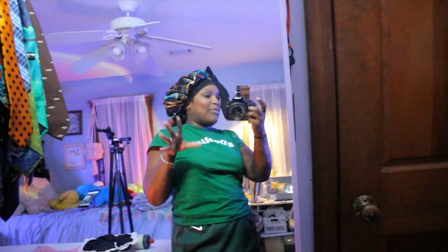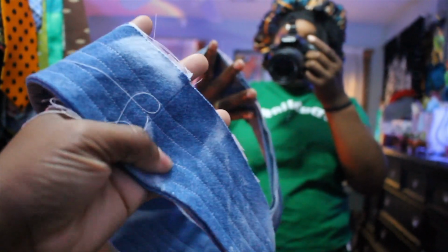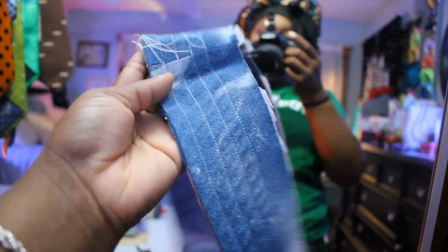Let me show you what I worked on before I went over to my fiance's house. So I went ahead and I started on my two sailor hats that I want to make. This is the bleached washed one. I went ahead and did the top stitching. Super nice. This is obviously the brim. Same, I started the brim of this brown one that I'm making.